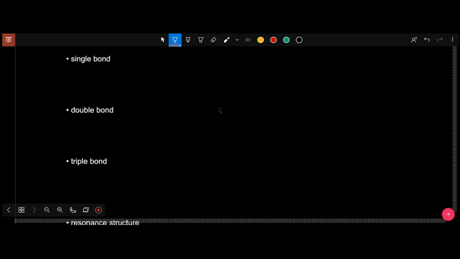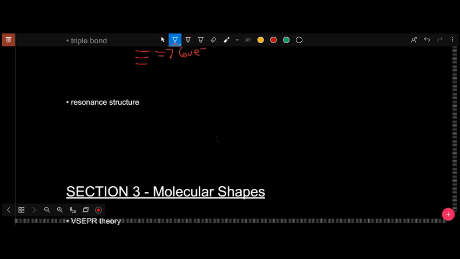Bell's about to ring. All right, single bond is 1 line and it represents 2 valence electrons. Double bonds, 2 lines, represent 4 valence electrons. Triple bonds represent 6 valence electrons. Now remember, in order for a triple bond to take place, it needs to have had the potential for 3 bonding locations.